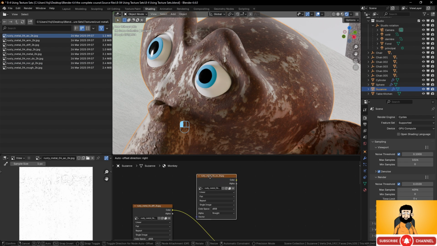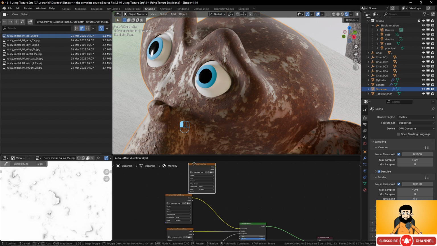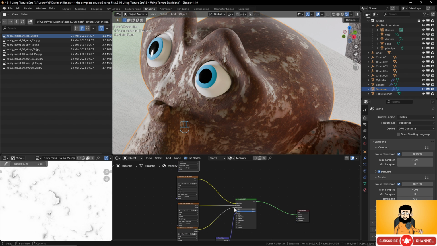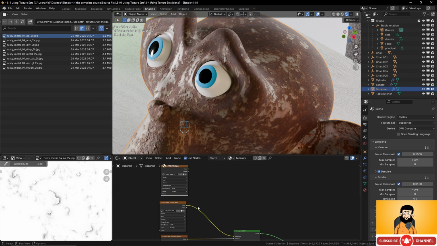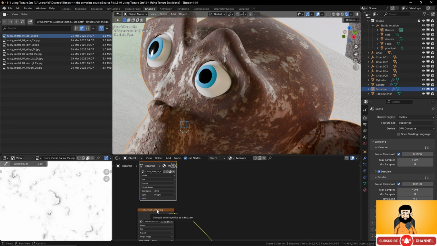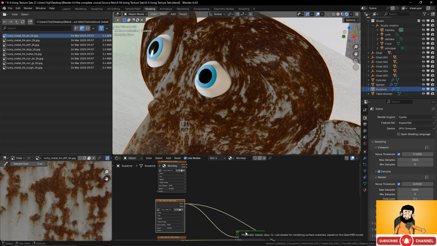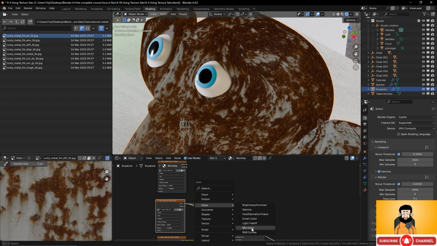And the AO, it's the little parts that are close to each other. Like for example, here you have the paint that is damaged and with the rust and everything. So this part will show some darkness here. And you add it to the color. You don't plug it directly to the principled here because you don't have any AO into the principled. And I would like to have it actually, so I call for Blender Heads. But anyway, what we would like to add is we would like to add it into the color here. Okay, so we'll not use a principled mix shader, we will use a mix color. So let's go into the color section, mix color.